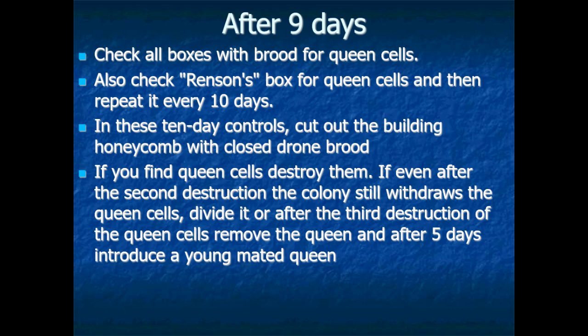If you find queen cells during the first inspection, remove them as usual. After the second inspection, remove any remaining queen cells. However, if the colony continues to produce queen cells after 2 removals, it may be difficult to prevent swarming, so you will either need to split the colony after the 3rd removal, or after the 3rd removal, remove the old queen and introduce a mated young queen after 5 days. This approach prevents swarming. You can choose to split the colony or remove the old queen and introduce a new one after 5 days, which is the better option as it keeps the colony strong and fully operational.